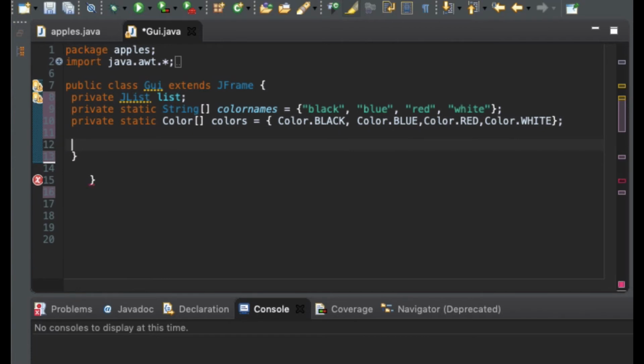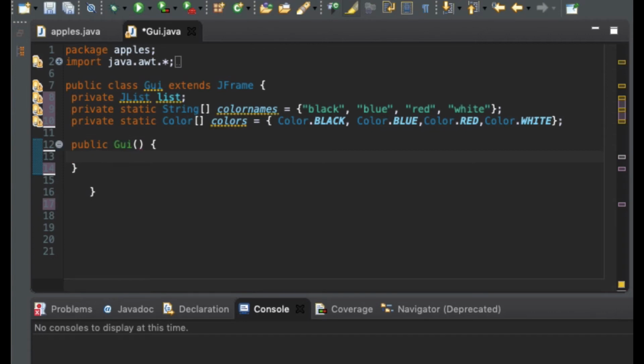Now let's create the method for the graphical user interface. Public GUI, and inside of this I'm going to put the title for the pop-up screen, that is super, and then I give the name title.